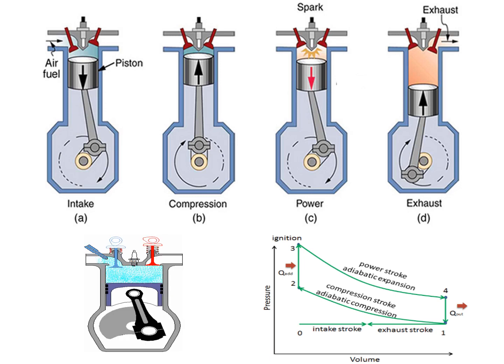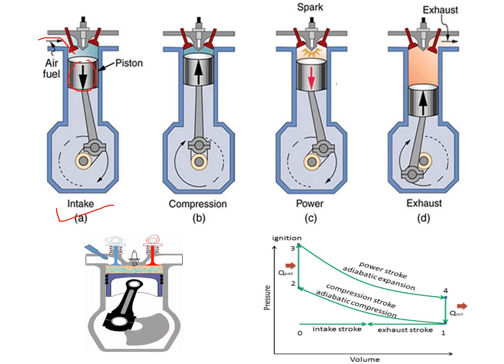Now here in this slide you see all the processes in a single diagram. The first one, that is the intake or the suction. The piston is moving from TDC to BDC. Through this inlet valve the fresh charge enters, that is the air fuel mixture. The exhaust valve is closed and the piston is moving downward, so that is the intake. Now in the compression, the piston is moving from BDC to TDC, both the valves are closed, and just at the end of the compression stroke the combustion takes place through the spark, and then we have the expansion stroke.